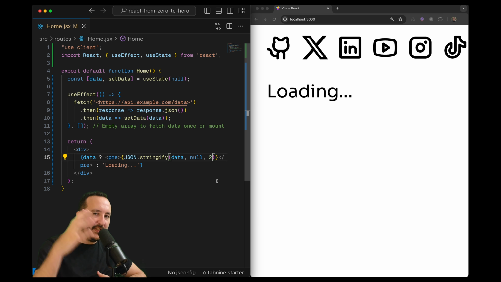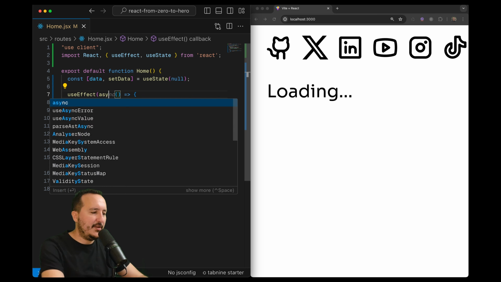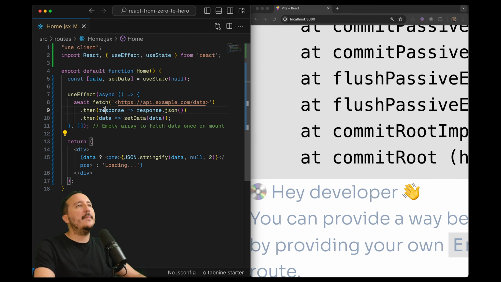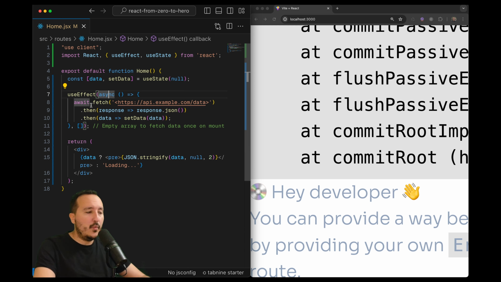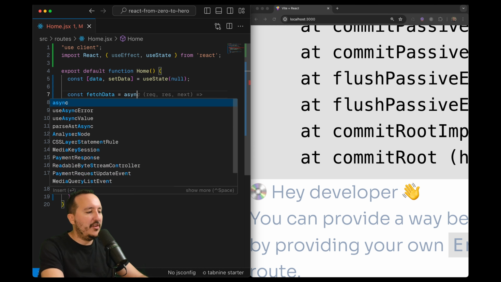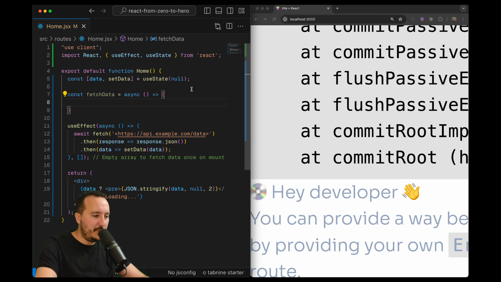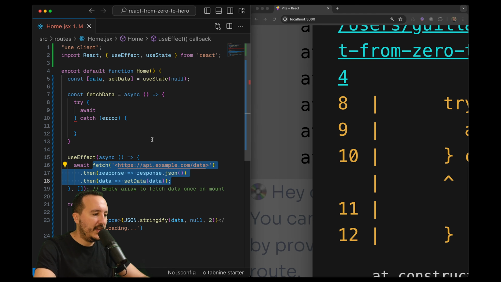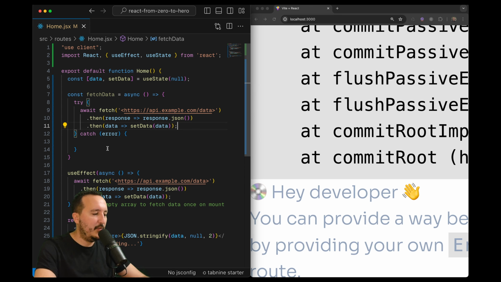However, you gotta be safe with that. Why? Because useEffect cannot be asynchronous. Let's say that we would like to build something like this with an asynchronous function that would await another fetch. The solution to that would be to have a function that itself is asynchronous, and inside we would have our await with our fetch.